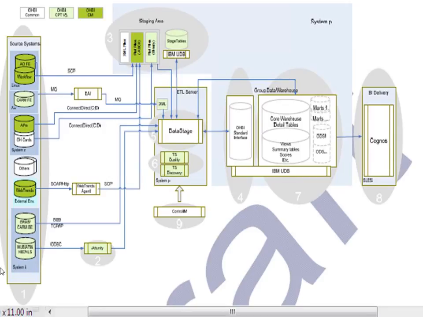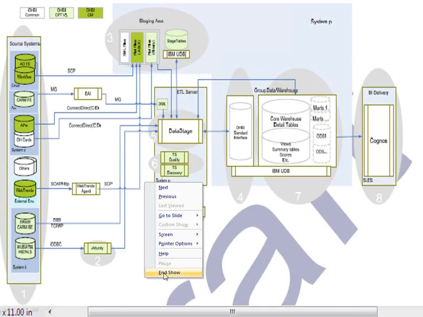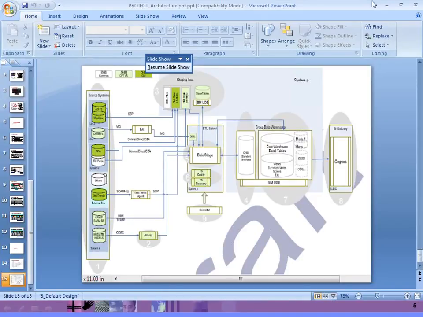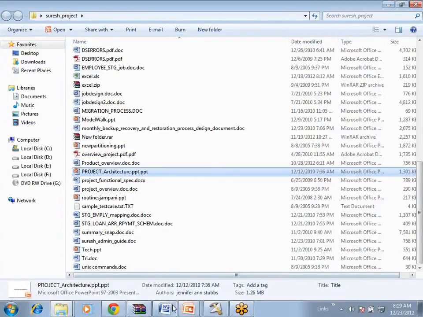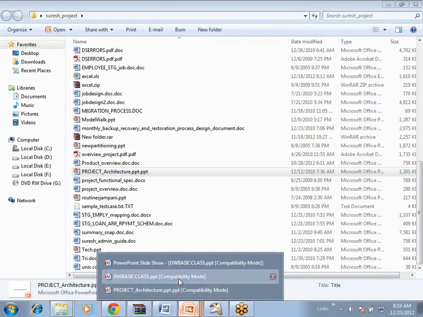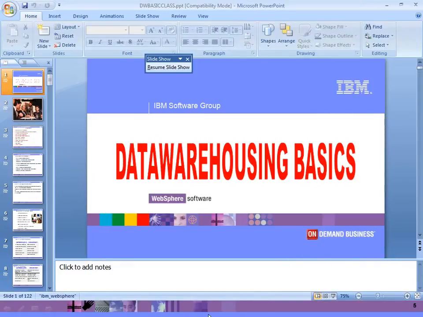Whatever different source systems we have, these systems are nothing but operational systems. We simply call them operational systems in the data warehousing implementation process.